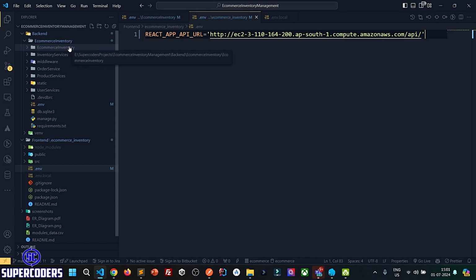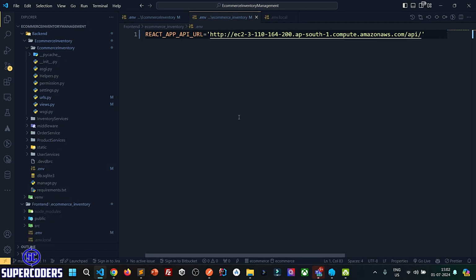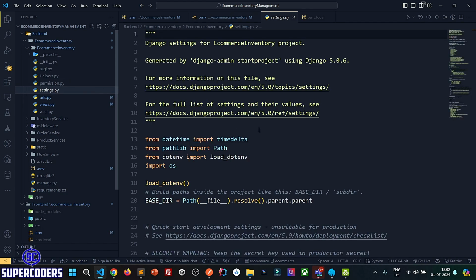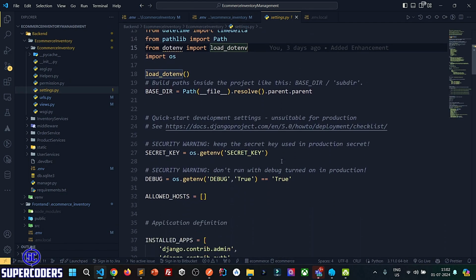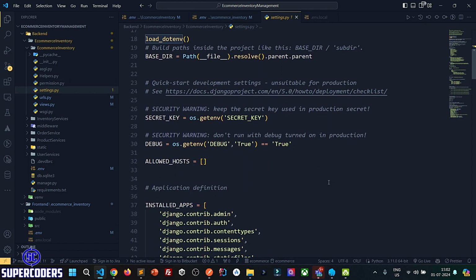We need to serve our React application via Django. After that we need to create a URL path in urls.py at the project level, which is exactly what serves our React application. Then we need to make more changes in settings.py, adding some paths for static files.